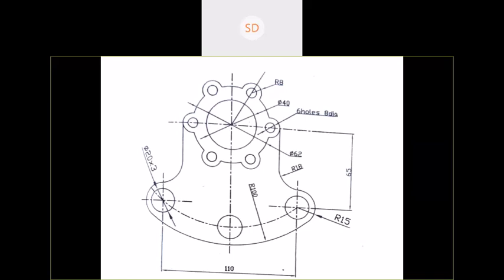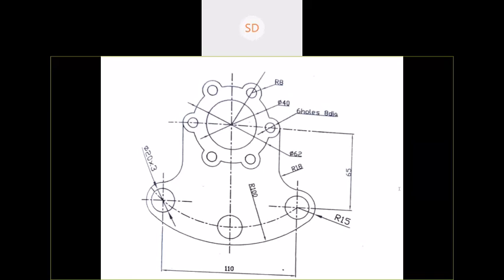So, can anyone guess how much time we can take to complete this diagram? Just the time. How much time do we need? Half an hour, or 20 minutes, or 15 minutes? 10 minutes? 10 minutes. Okay, let us try. Now our time is 8:25. We'll start.